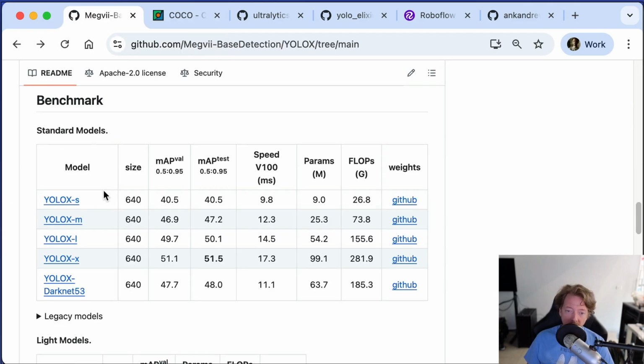These models come in different sizes like Ultralytics, and you can download the weights. You can also use the weights and the architecture for your private and commercial use without having to release the code as open source, like with Ultralytics if you choose to follow the AGPL instead of buying the enterprise license. So I think YOLOX is a pretty good alternative.